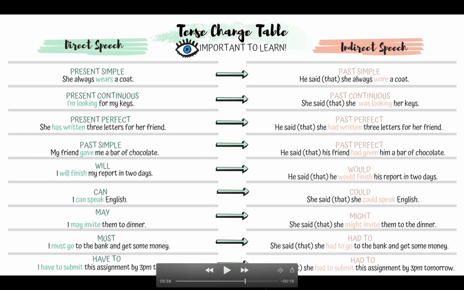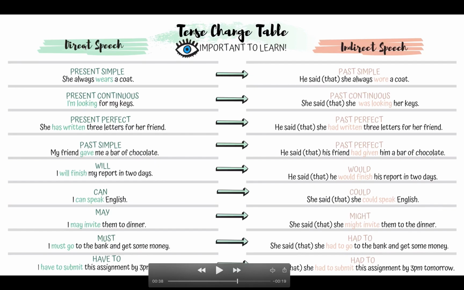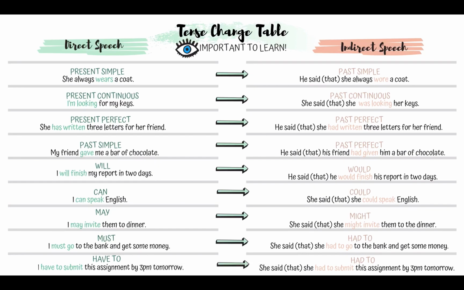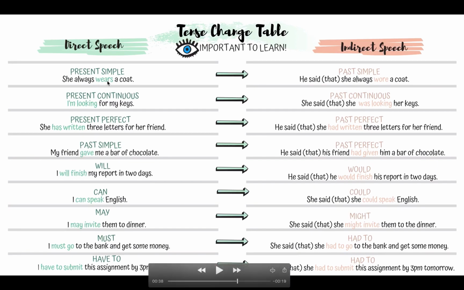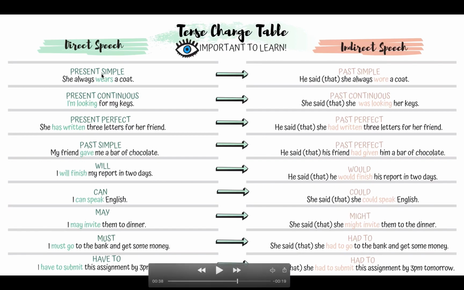Right, so here we have a very useful table for you all to learn. Okay, this is very important because it shows you the exact tense that you need to use when we go into our time machine. Okay, direct speech basically means what the person says. So when the conversation is happening, that is what the direct speech is, the thing that comes from their mouths. So: she always wears a coat. You need to imagine that somebody is saying this and they have a speech bubble coming out of their mouth. And we're using the present simple.